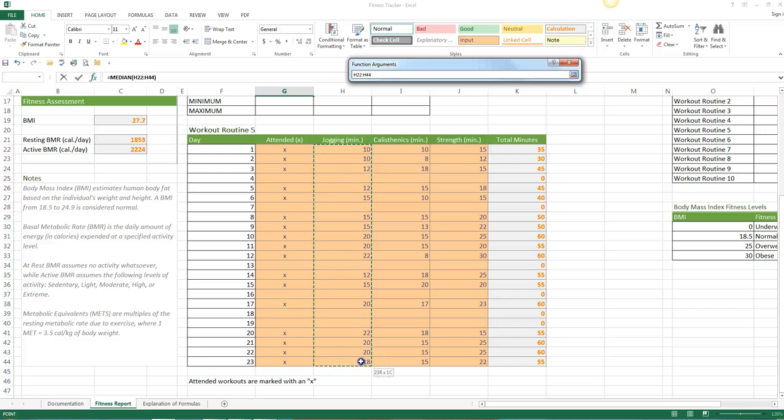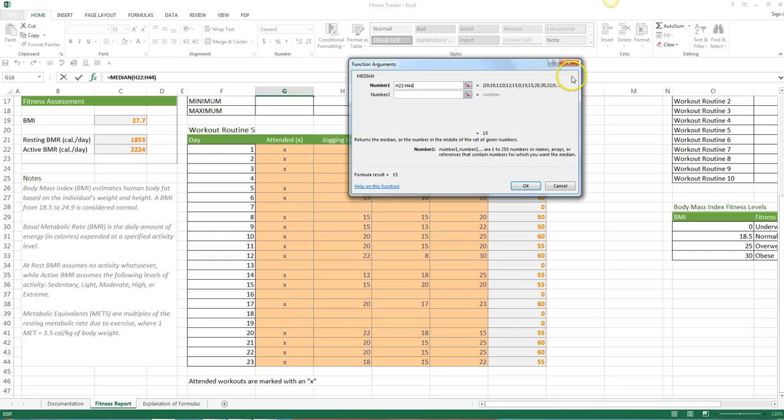Be nice if I did what they told me to, huh? H22 through H44. Only the H is right here for jogging. All right, in the Function Arguments dialog box, expand it right there. You're going to check your range right here and make sure it's correct. If it wasn't, we just go and select again. Now up to the top of page 147, click the OK button.